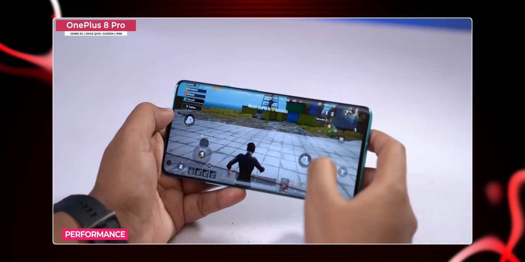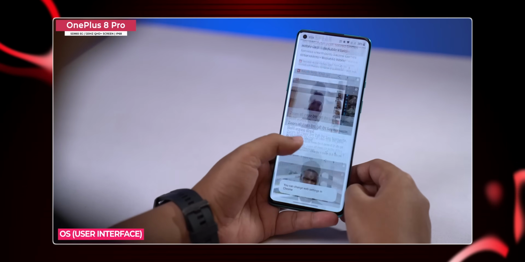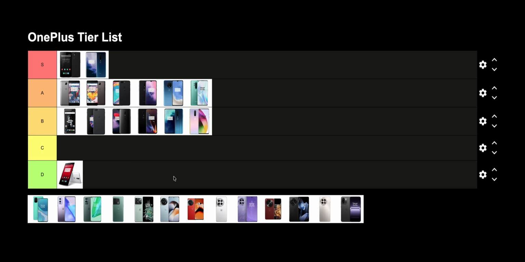But this phone was really powerful. Snapdragon 865, 120 Hz AMOLED display, by the way. For the very first time, they introduced 120 Hz as well on the 8 Pro. However, the OnePlus 8 Pro was, again, not the S tier for me. The 7 Pro set like a benchmark, but the 7T Pro and the 8 Pro couldn't continue that.